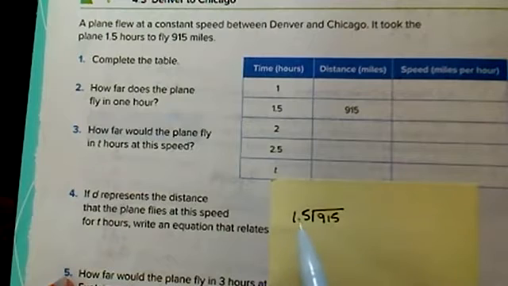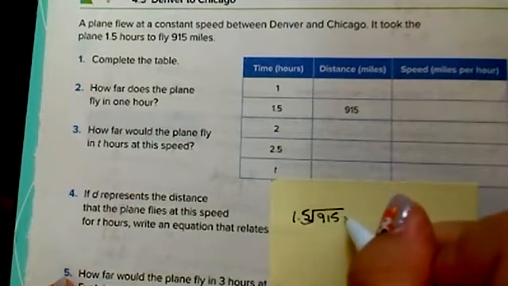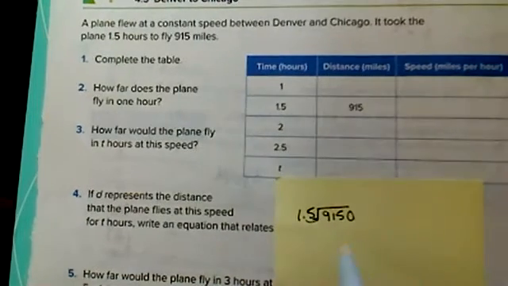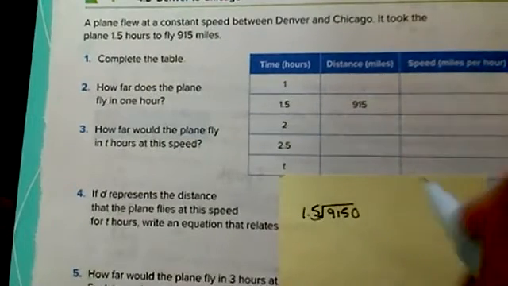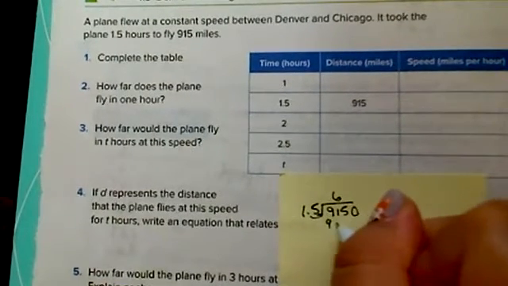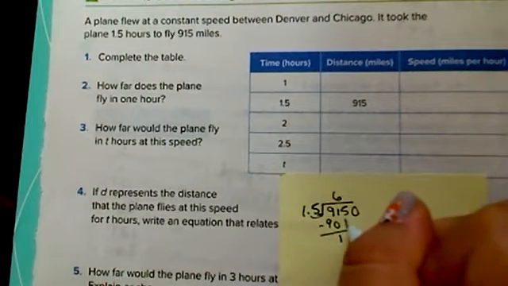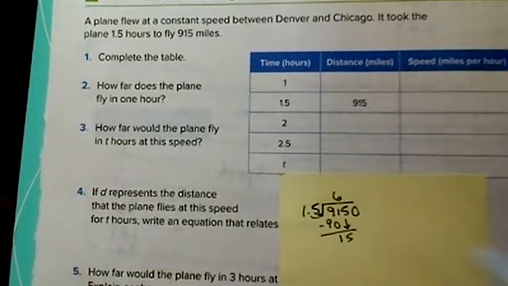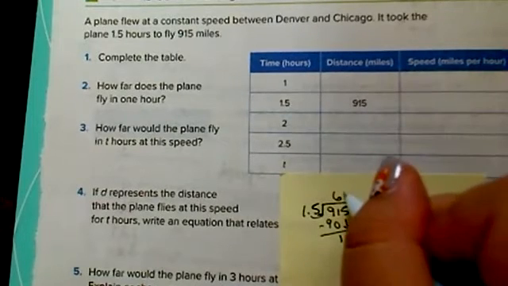So remember, we can't keep our decimal place here. So we have to move it over 1. And now we have 15. But when we do that, we have to add a 0 over here. So 15 goes into 91 how many times? Yeah, it goes in 6 times. So we subtract, we have a 1, bring down our 5. 15 goes into 15 how many times? That's right, it can only go in once.